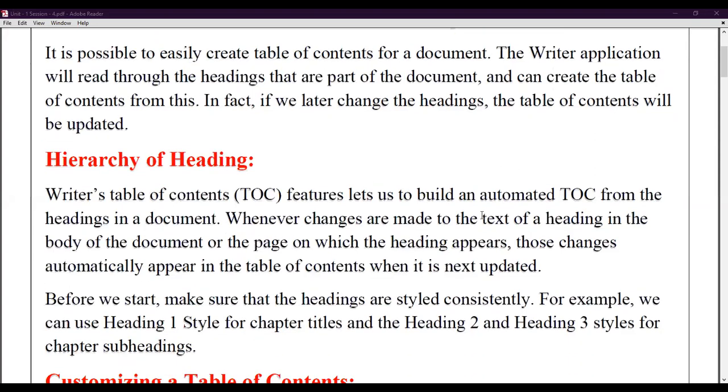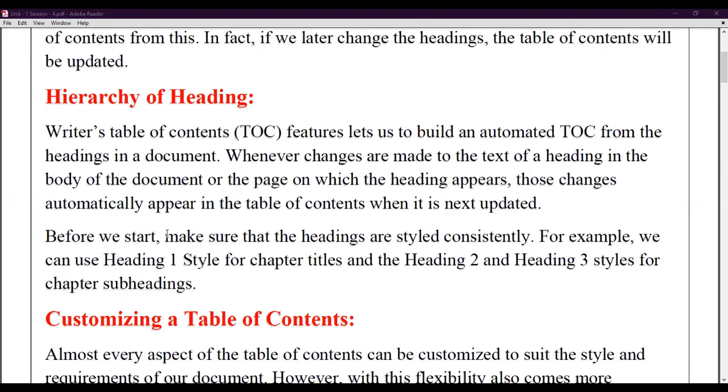Now we will understand the hierarchy of headings. What do we mean by hierarchy? Hierarchy means the interrelation between objects, between humans, etc. Writer's table of contents feature, the TOC, lets us build an automated TOC.